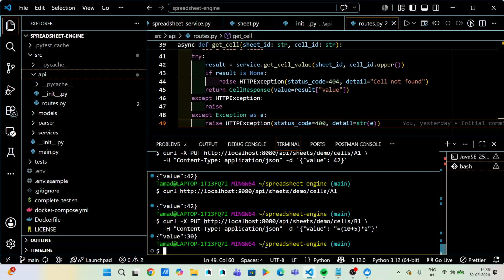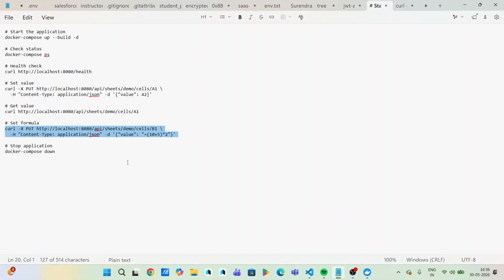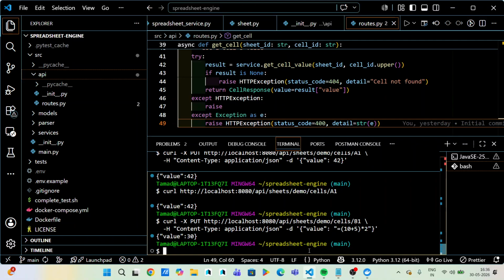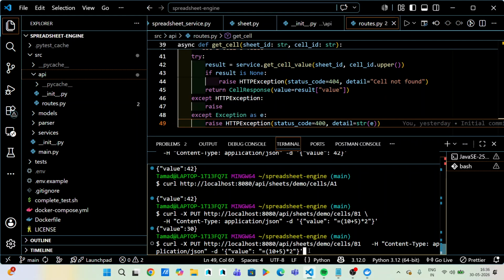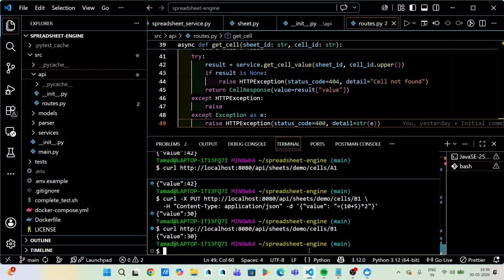We get the value 30. Now we get the value from the B1 cell. We type B1. We get the value 30.